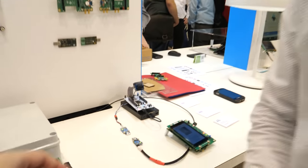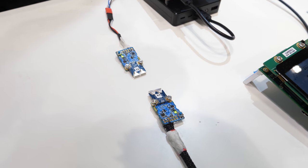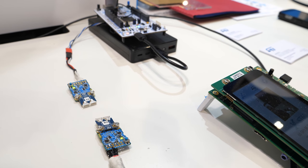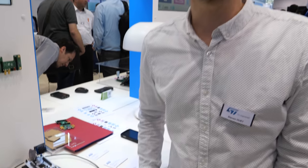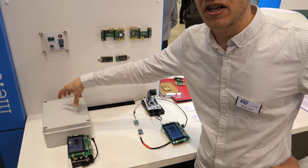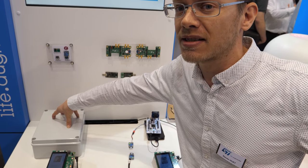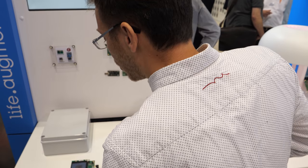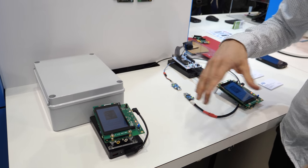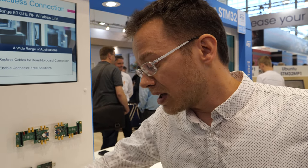All right. And what's the distance that can be done? It depends on the antenna, but with those nice horn antennas, it can go up to 10 centimeters. So meant for short range, but not so short either, depending on the application you're targeting. And the application could be? Yeah, imagine that you have a sealed box like that. You can fetch data out of a sealed box from quite a nice distance. You can go on and fetch data out of it, and the link is established. It's point to point, no pairing, no interference. You can have thousands of them in an industrial environment because there is no crosstalk and no interference between systems.